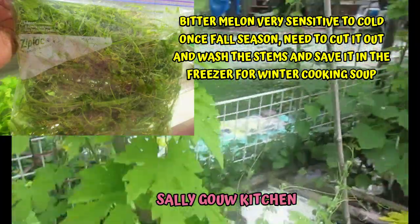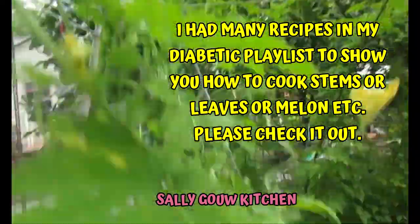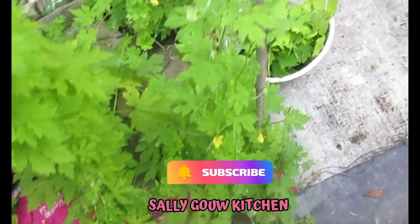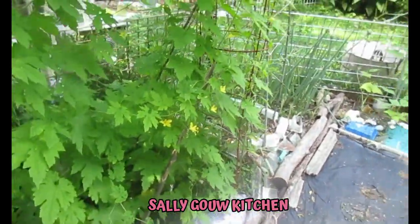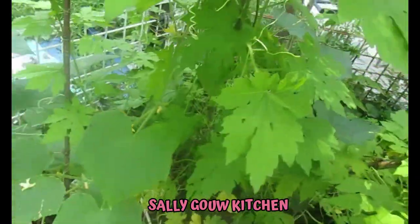So the tiny one, because there is plenty of sun, will produce the melon, as you can see in here. That's because all the energy goes to the leaf, because in this spot we don't have so much sun, so they are gonna grow all the big leaf. These are also big, but the reason I put it in here is that I wanna collect the leaf so we can eat and cook with the eggs.